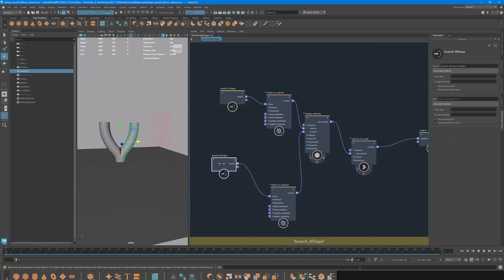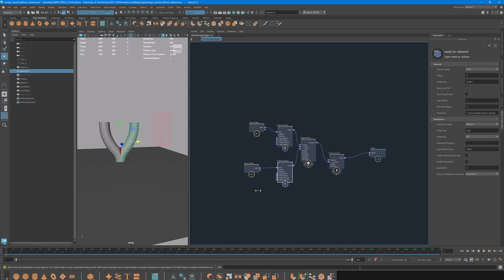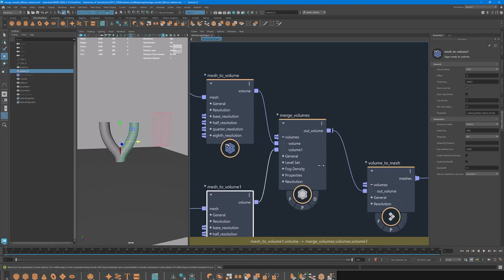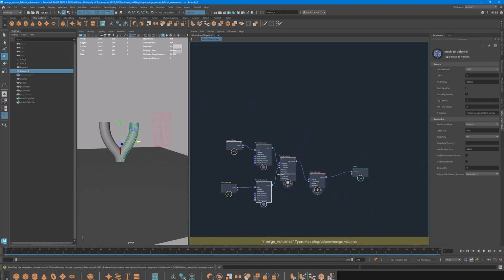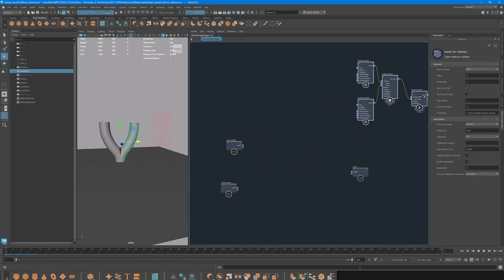So this works pretty easily with two, but if we had another piece of geometry, we could easily add that here and pipe it into this merge volumes. So let me rebuild this. I'm just going to break these connections and put this off to the side, just in case I forget.